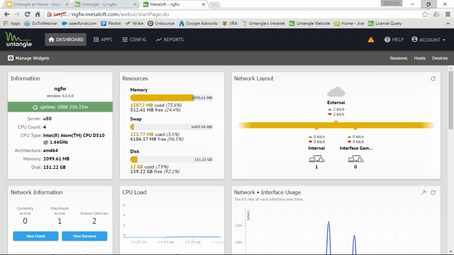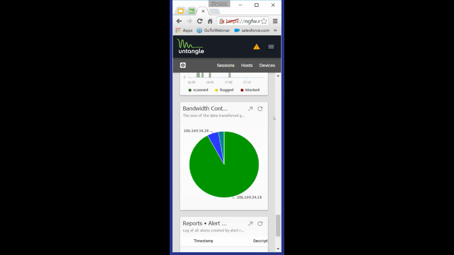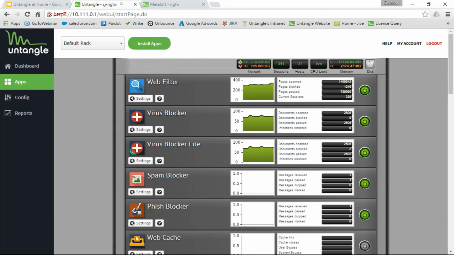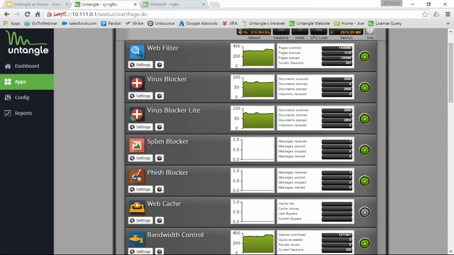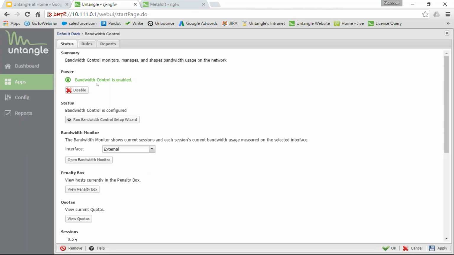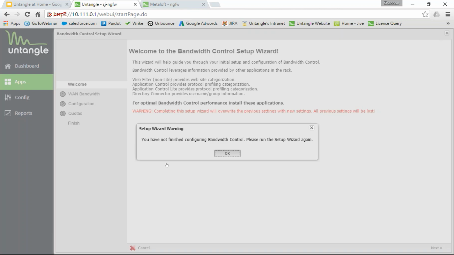The same with the dashboard, by the way. You can view the dashboard on your phone, and you can monitor in real time what little Timmy is doing on the internet or where your bandwidth is going or whatever you particularly care about. Untangle is all about giving you the control and visibility of what's going on in your network. All right, let me just walk through another couple use cases that may be useful for people. One of the things that's useful is you can always go into bandwidth control and run the, oops, not that one, wrong button.